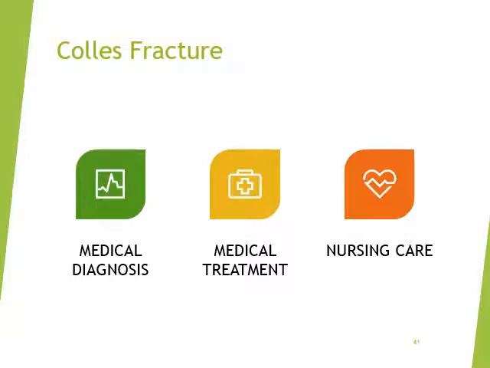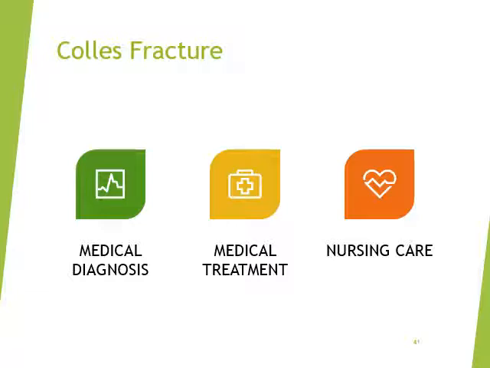Now, what's a Colles fracture? Well, a Colles fracture is the wrist, and this begins on page 895. It's a break in the distal radius. Colles fractures often occur in older adults, particularly older women, when an outstretched hand is used to break a fall. Signs and symptoms are pain and swelling in the area of the injury, and a characteristic displacement of the bone in which the wrist has the appearance of a dinner fork.